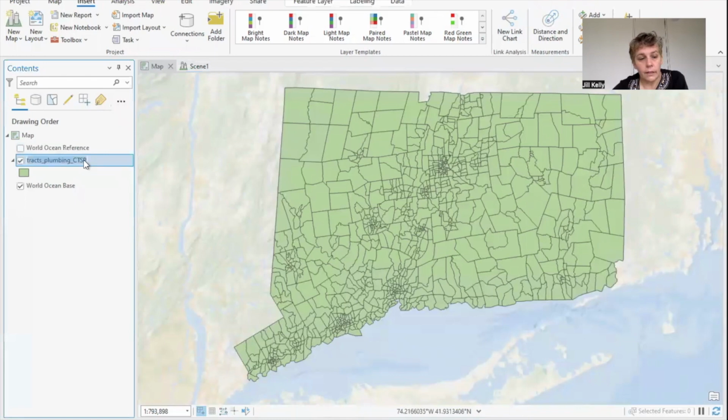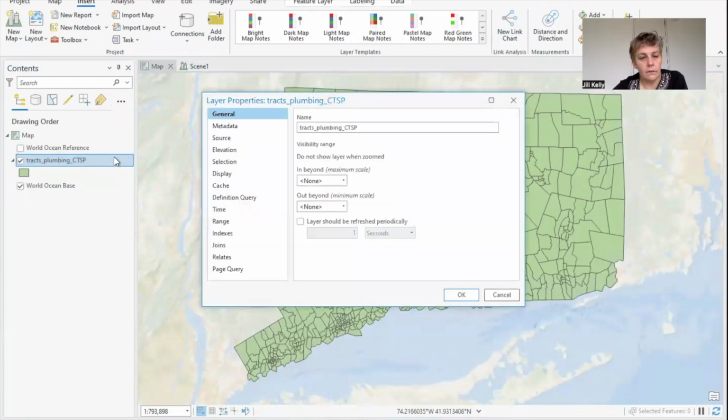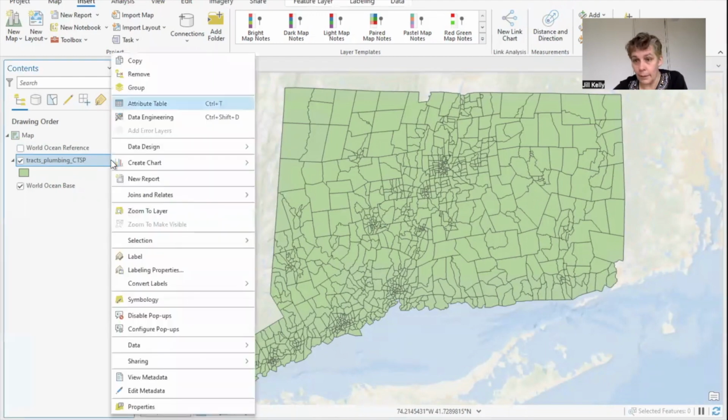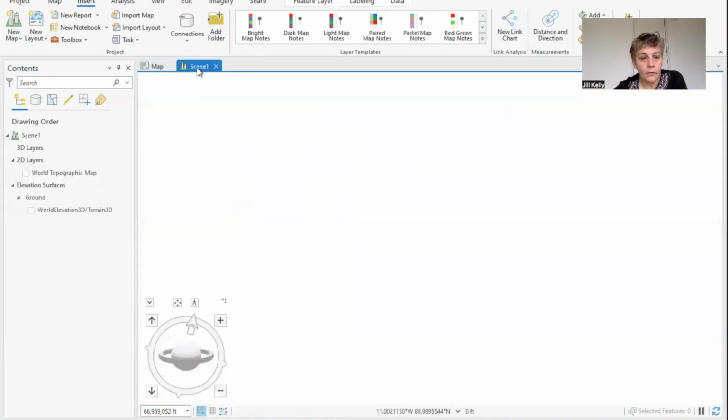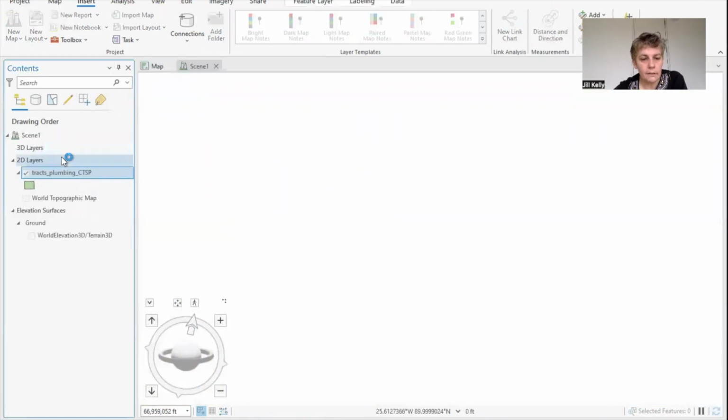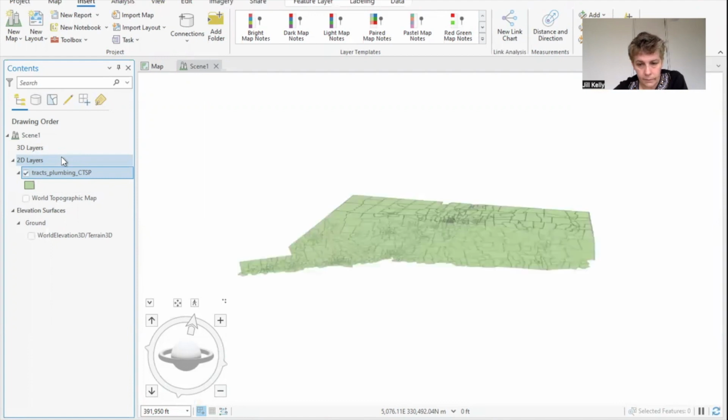So I'll right click, copy, and then go over to the scene and paste. And it takes a while to draw because 3D is kind of heavy. There we go.